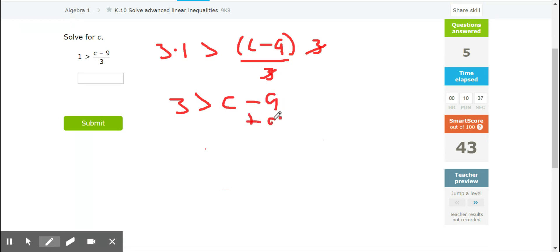I'm going to add the 9 to both sides. It gives me 12 is greater than C. Now, I'm going to read this in the opposite direction. If 12 is greater than C, then C must be less than 12. So, C is less than 12. Again, I like my variable on the left, especially when I have to graph. It's going to make life a lot easier.